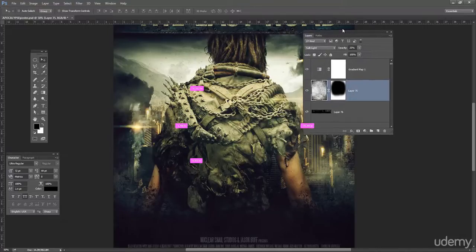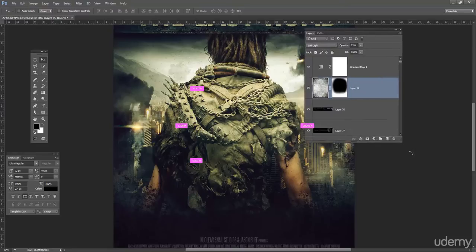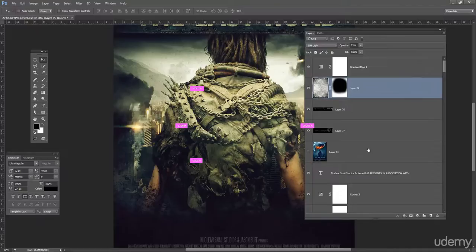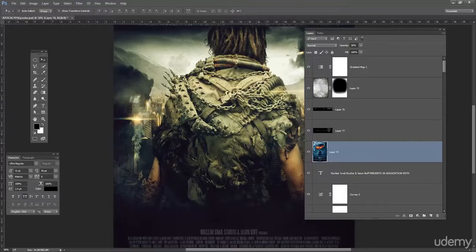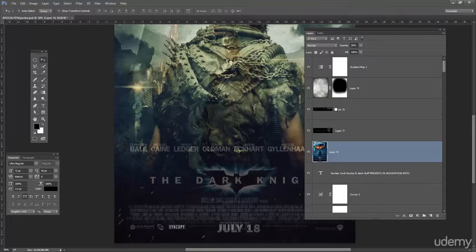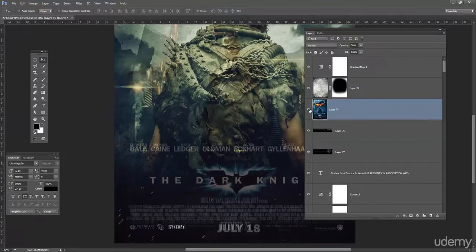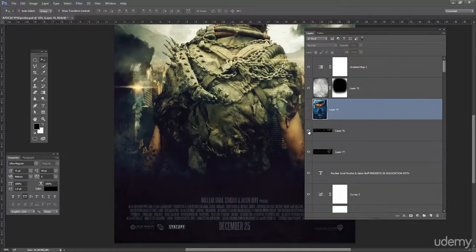Okay, so let's just look at what the typical layers panel would look like on something like this and how many things there are. You can see that right here I have the Batman poster. So I was using that as a guide during some of this. Actually, I used that as the guide for the bottom part, which is just kind of dummy text. I mean, it's not a real movie. So I actually took the logos from that. If you look at the bottom, I took, man, my computer's running very slow.